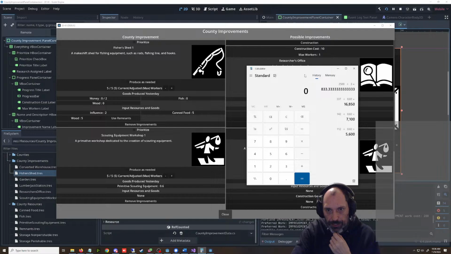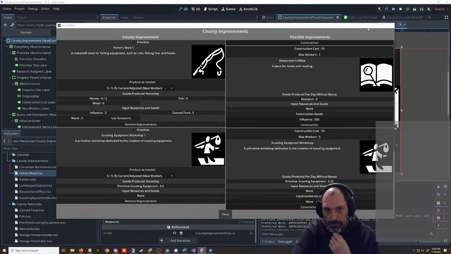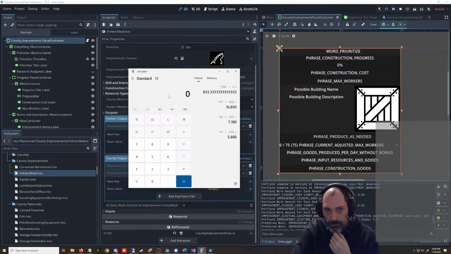I don't think this number is right either, though. 125 divided by 0.2. Did it again. I did it again. Times 0.02 is 25. Okay. The math is right on that.